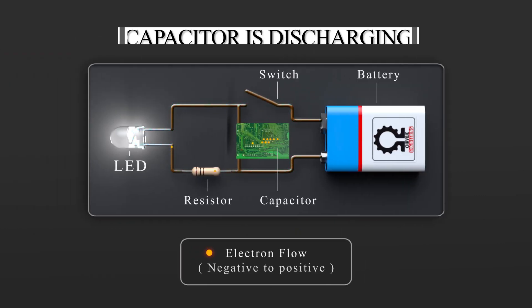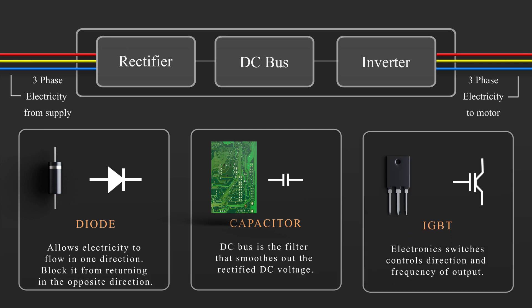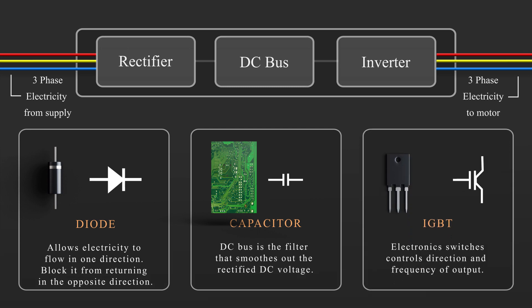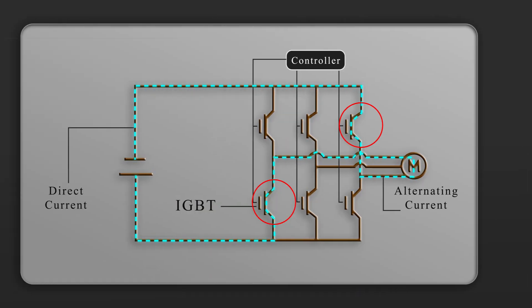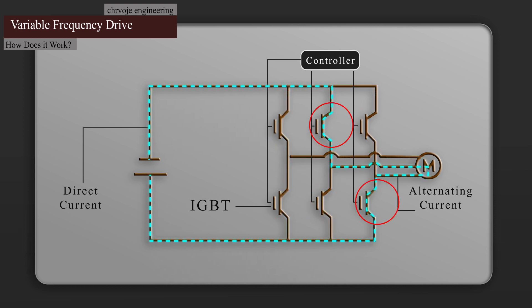This is accomplished by releasing electrons during the gaps in order to smooth out the ripple. The new smooth DC then flows into the final section, which is the inverter. The inverter consists of a number of electronic switches known as IGBTs. The controller opens and closes these IGBTs in pairs to control the flow of electricity. By controlling the path which electricity takes and how long it flows in the different paths, we can produce AC electricity from a DC source. Let's take a closer look at that now.